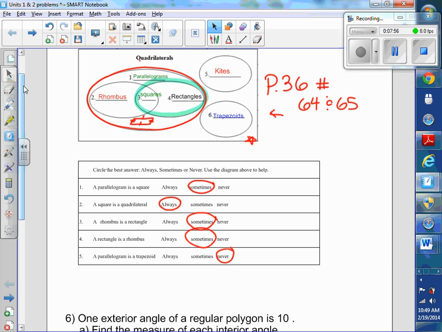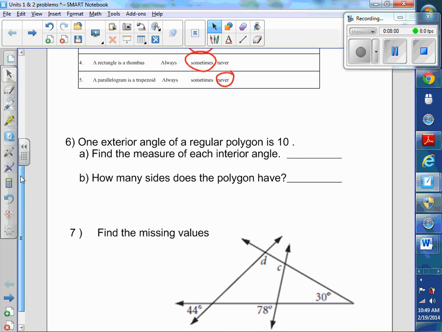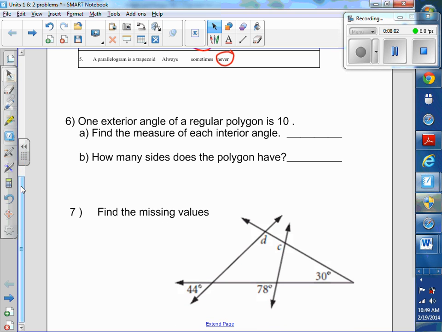Don't do those now because you'll not be able to do the other questions I have for you to think about. I don't know if you heard me, this should have had a degree marker right here. I heard Tyson give at least how many sides the polygon has. What was the answer you had there for number 6? 36 sides, and how do you get that?